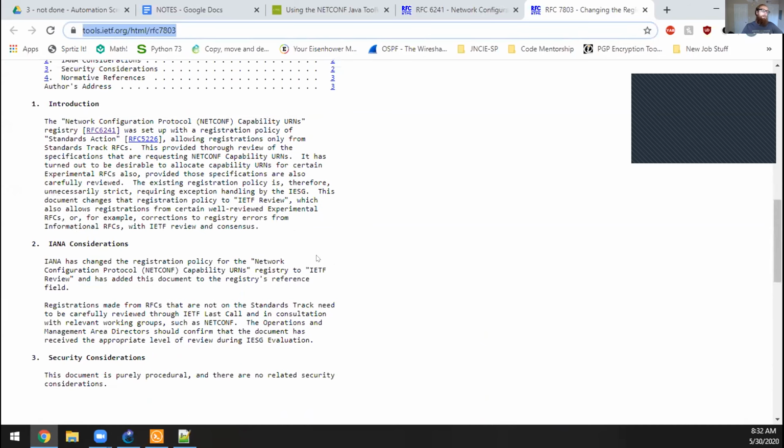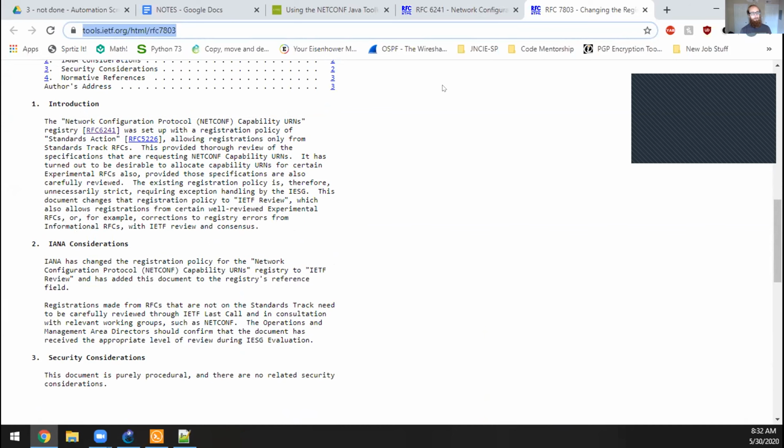Introduction. The Network Configuration Protocol Netconf capability URNs registry was set up with a registration policy of standards action, allowing registrations only from standards track RFCs. This provided thorough review of the specifications that are requesting Netconf capability URNs. It has turned out to be desirable to allocate capability URNs for certain experimental RFCs also, provided these specifications are also carefully reviewed.